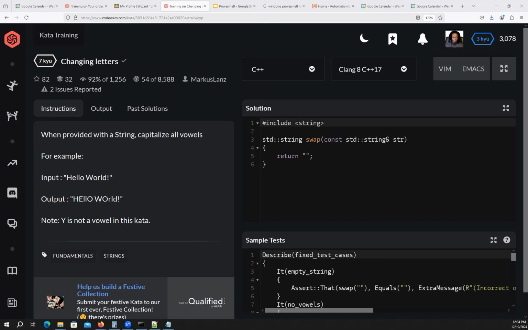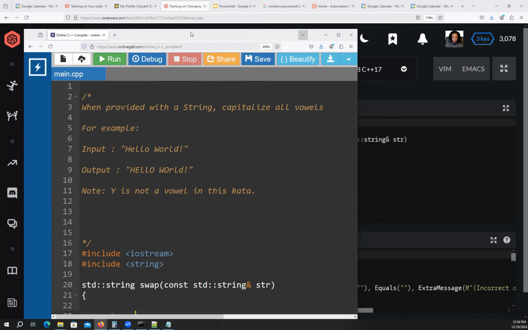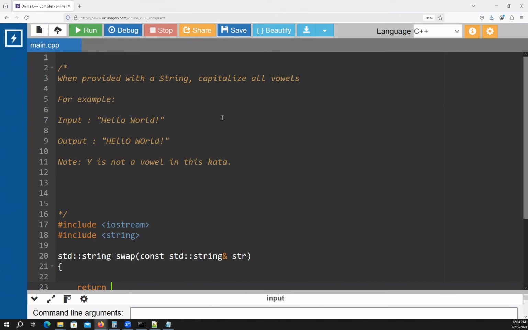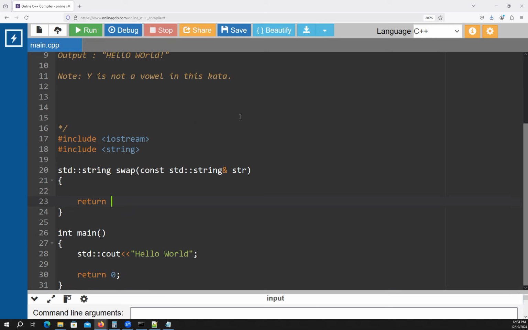I'm going to code today using online GDB. Let me prep it a little bit here. Incoming and outgoing, just a pretty simple idea.